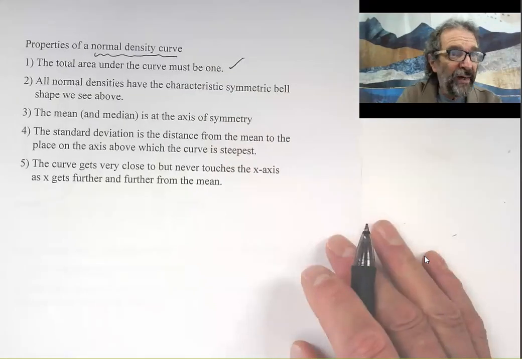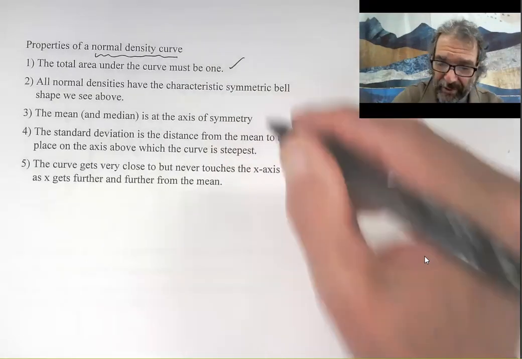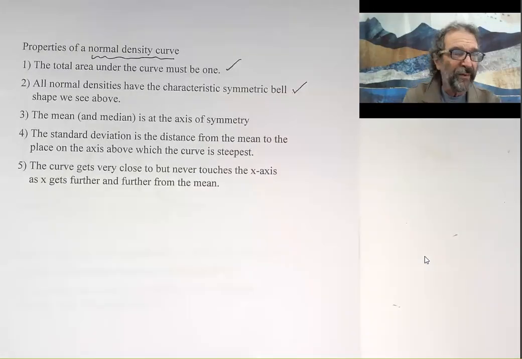They all have the same characteristic bell shape that we saw. So that shape happens over and over again, exactly the same one. So it might be worthwhile learning how to draw it somewhat accurately. When I see students draw it, they can't even do the bad job that I do. They make things that look like turtles or triangles or World War II helmets. It's difficult to see. Making it pointy and making the sides kind of flat without being really pointy and really flat is hard to do.